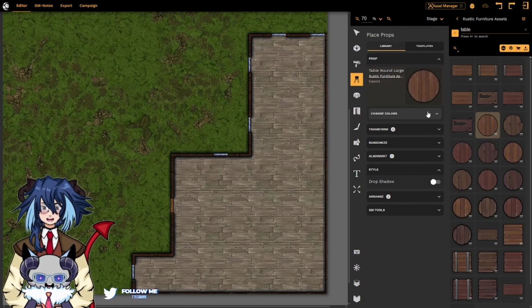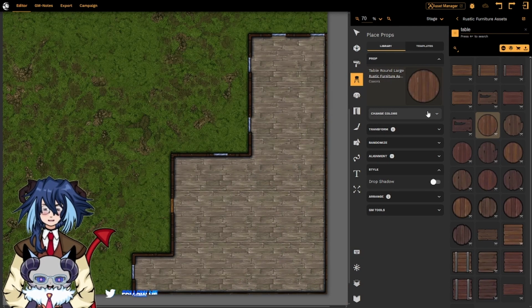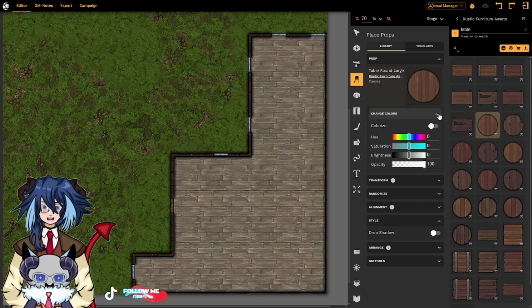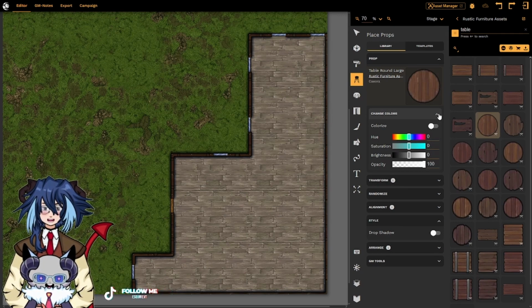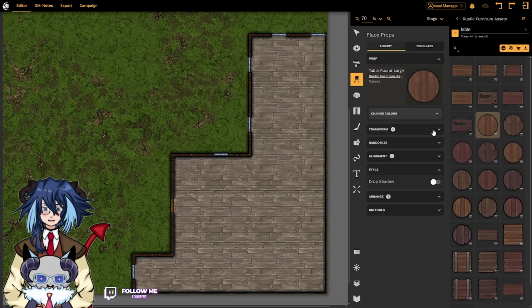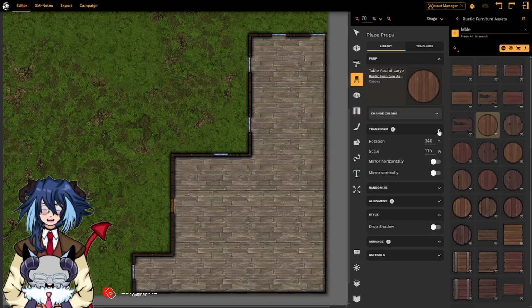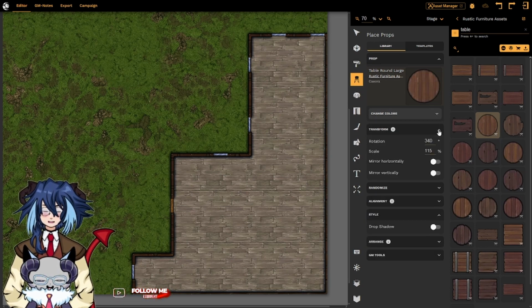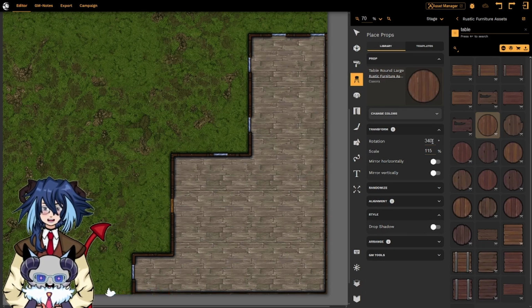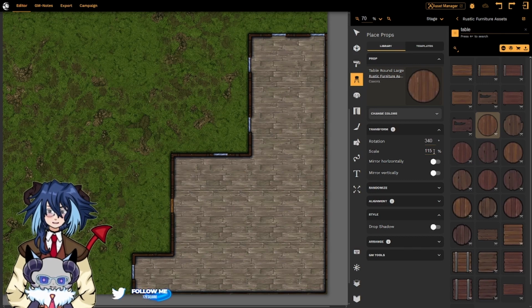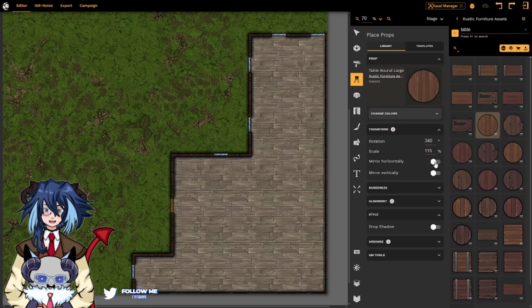Once we have an asset chosen, there's a number of different things that we can do with it. We can change the color. Again, I want to look at color changing inside the brush tool, so we're not going to really touch on this too much just yet, but you can change the asset color if you so choose. We have several transform options, much like our textures when we were laying down the walls and floors for building our room. We can set the rotation and the scale or the size and mirror the asset horizontally or vertically.